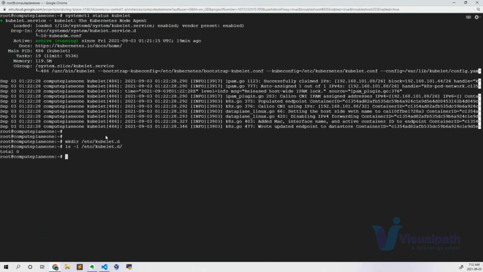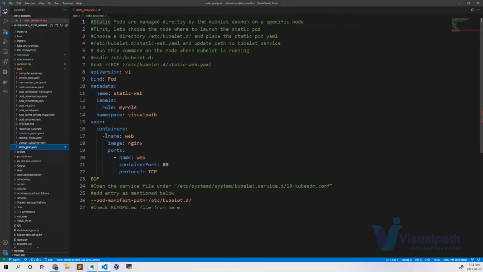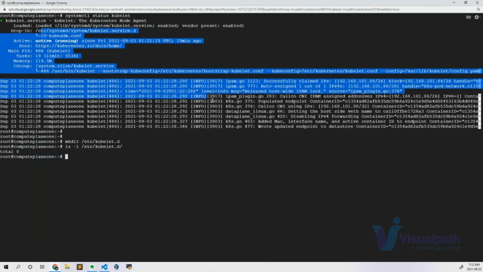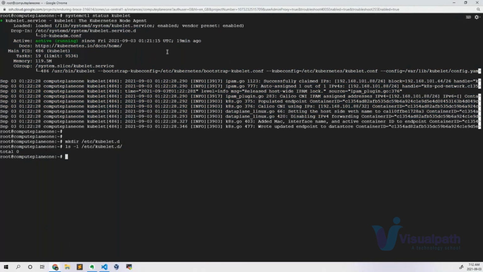I'm not placing any YAML file right now. Though I specified here, I'm not placing any static file over here. What I want to do is, first of all, update my kubelet service. How to do that? First, some normal hints for everyone, so that everybody can understand. This particular service is running in the background, and we can handle it with this particular command. It is running in the background because there is a configuration file for this particular service to run.